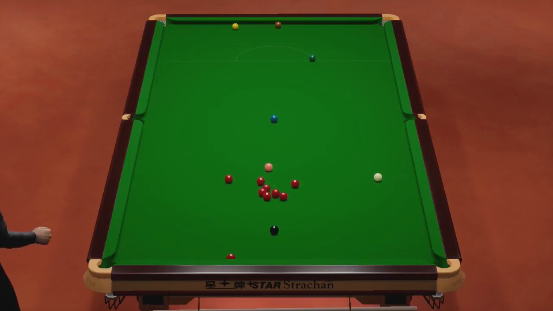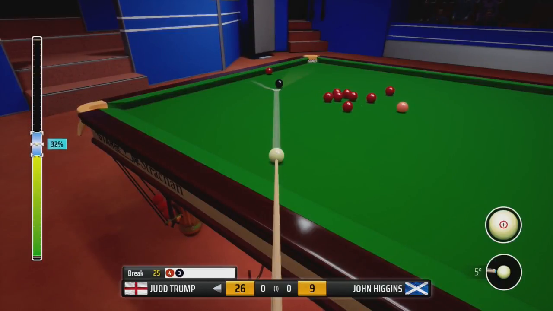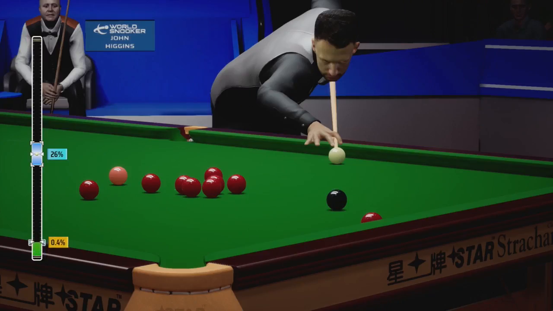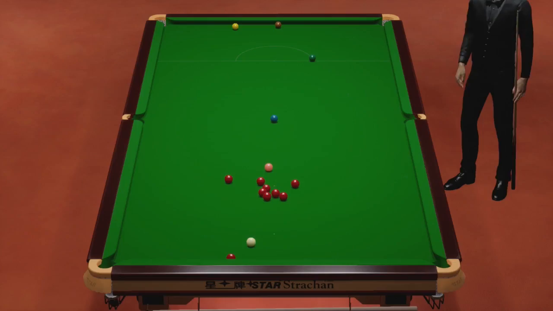That's a nice pot. The pocket's a lot more profound now, it just seems a lot better. I don't know if it's the lighting improvements, or if I'm being exaggerative and it's the same as it was before and I just haven't played at the Crucible with all the lights on. But this is nice. We are playing well here.